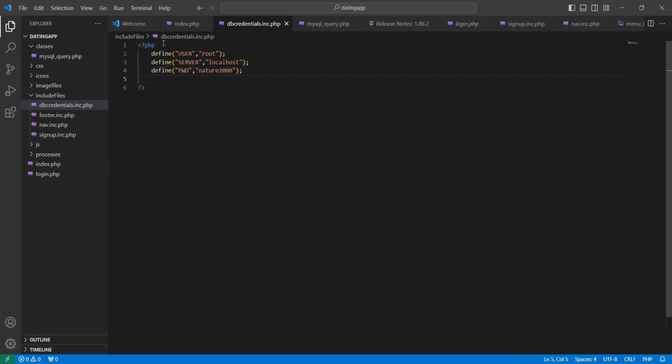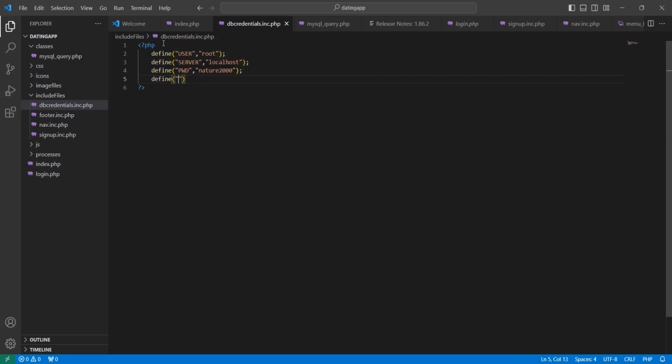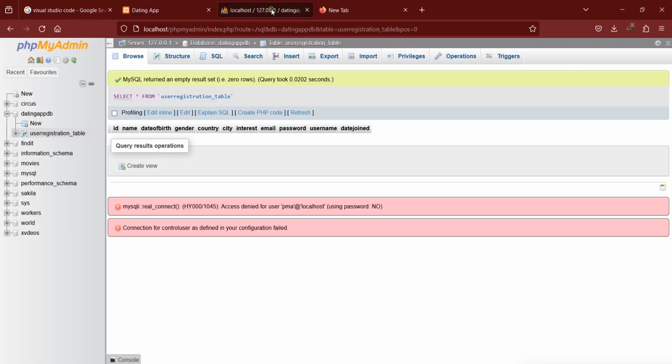Then we define a constant for our database. So DB or database, and the value is dating, and the value is, let's check it, dating app DB.